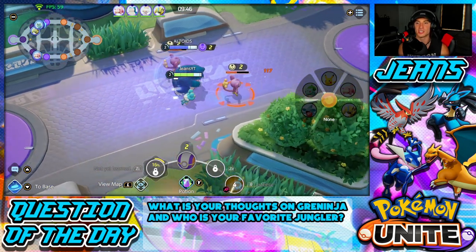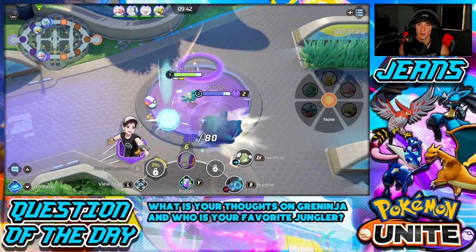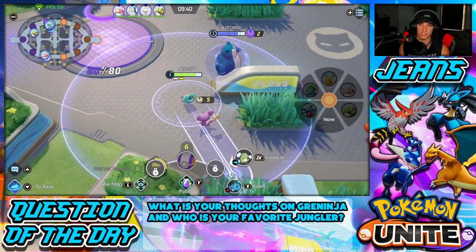But like I said, Greninja is such a good Pokemon if you can land attacks. Oh, we'll take that kill too. We are just farming up here. Oh, yes, sir. Let's go take out. There should be an Aeos spawn here.